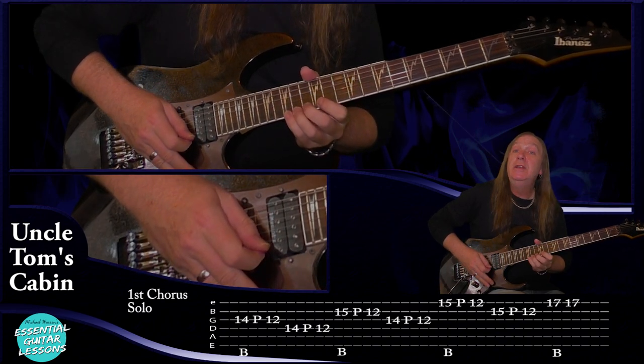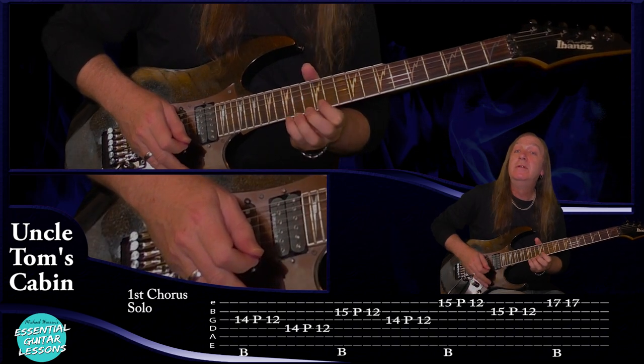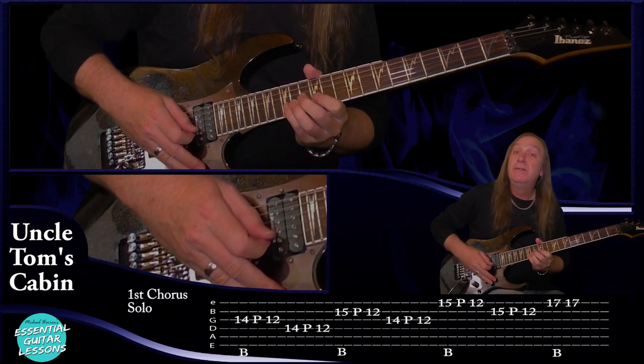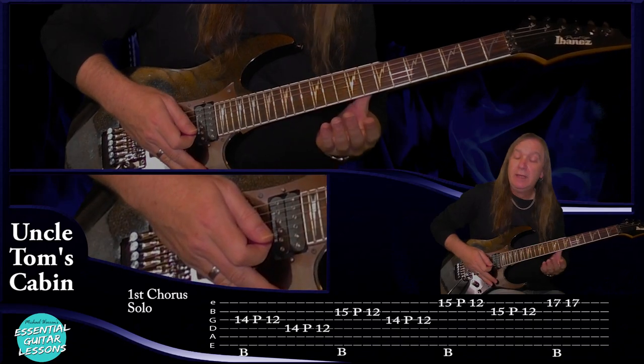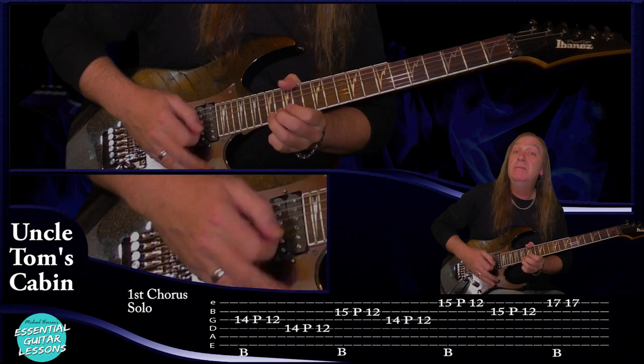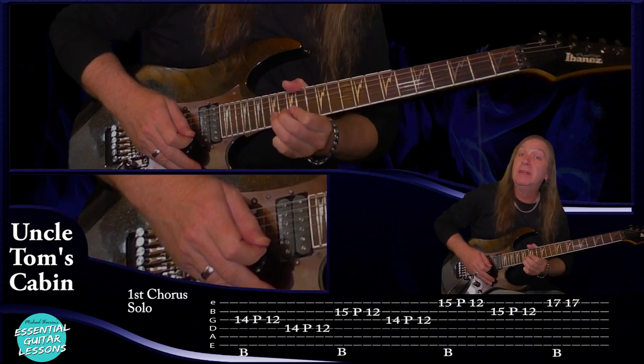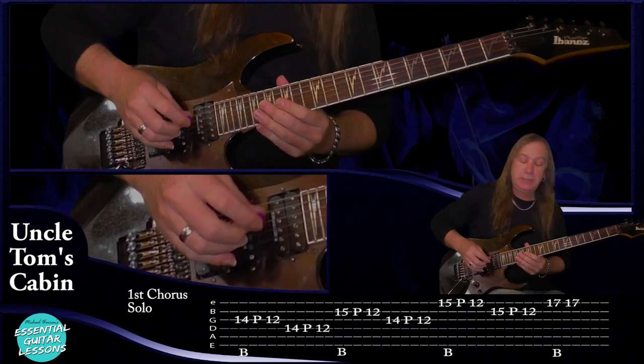Then on the E string, bend and release on the 15th fret, pull off to 12. B string, 15, pull off to 12. Then come up and do a bend on the 17th fret on the E string. And then just play the 17 without the bend again there. So slowly.